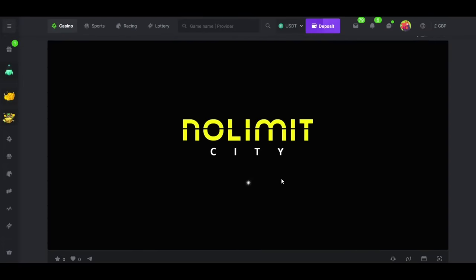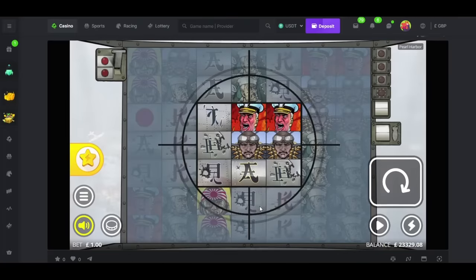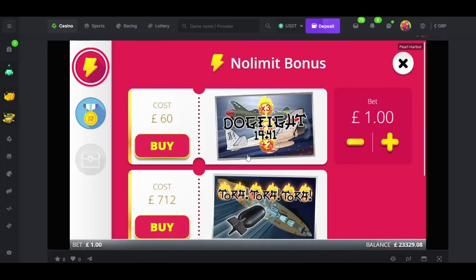Right, I've not had a go on this for a while. It's Pearl Harbor. Just to get the shot at like a big fucking ship would be nice, wouldn't it? You've got to fill a decent horizontal line for that.